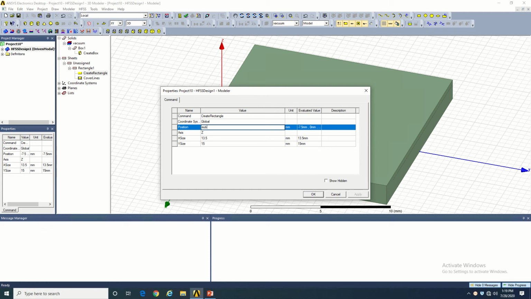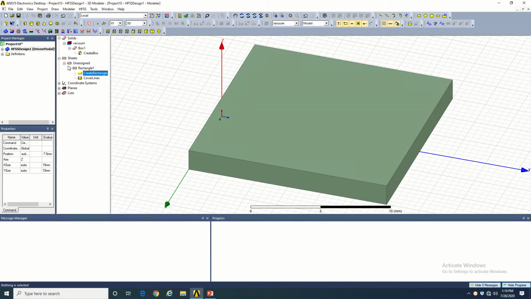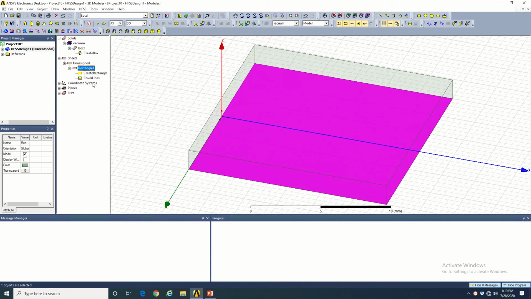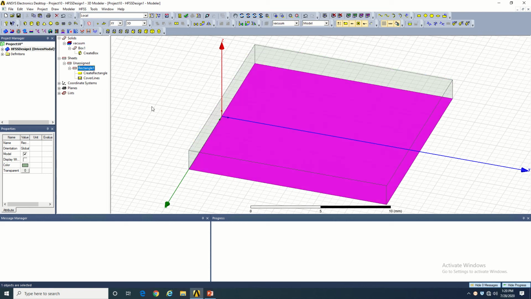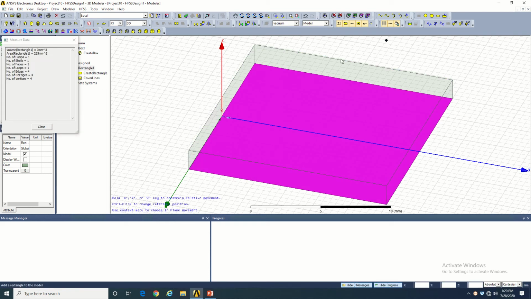You can copy paste also, but I remember the dimensions, so I am just putting the values. So now you can see my ground plane is ready. My substrate is ready. Now what I need to do is I need to draw a line.